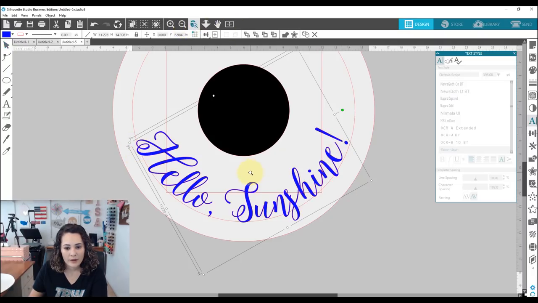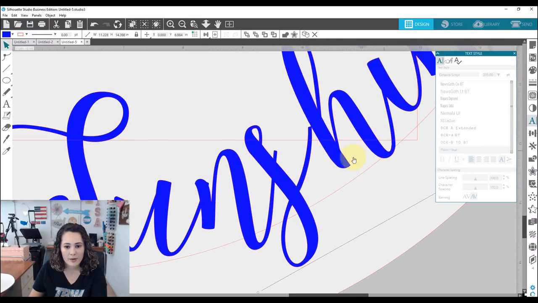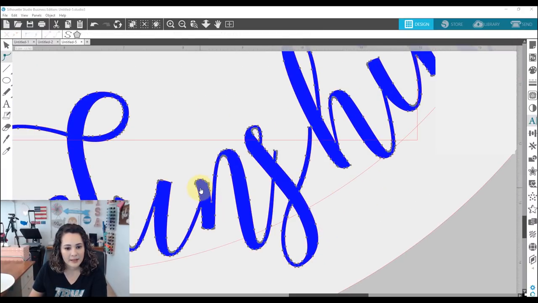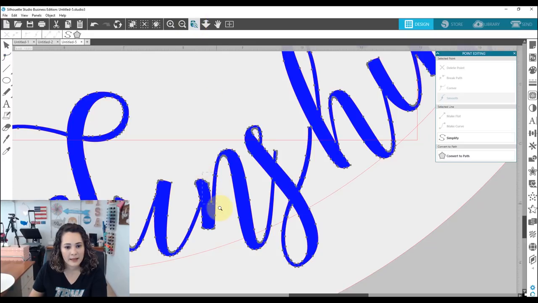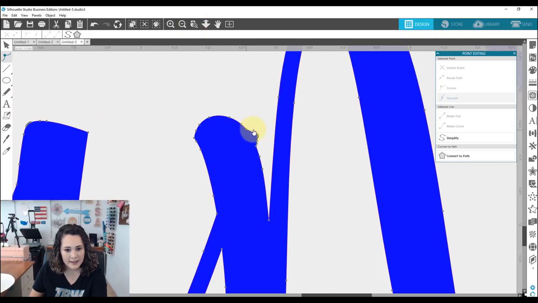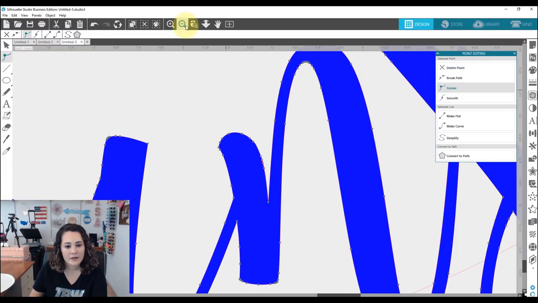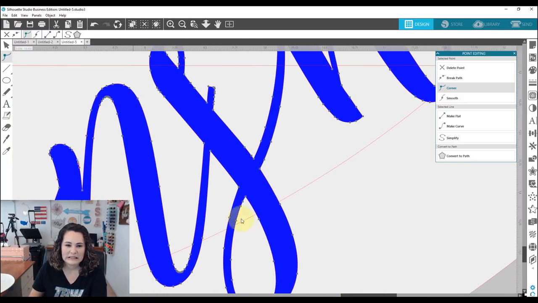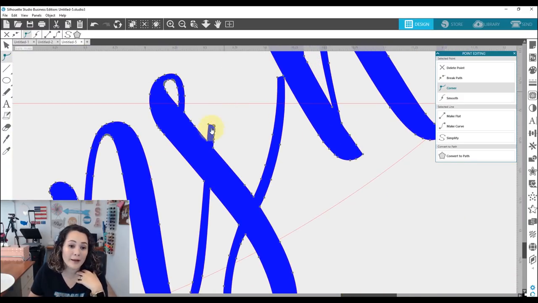And then let's jump over to this little part of our design and do a little bit of point editing. So I'm going to double click so you can see my points are showing up. And then I want to edit out this little nubby thing. So let's select a point right here. Let's hit delete. And now it'll jump to the next point in sequence. So I'm just going to hit delete until that's smooth and then get rid of this little guy. Now don't forget, this is going on a bumpy hat. So if there are sections that are still a little bit rough, I'm not worried about it because it's just going to be on a bumpy hat anyway. So do keep that in mind.